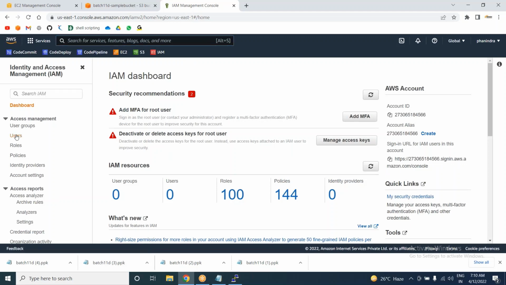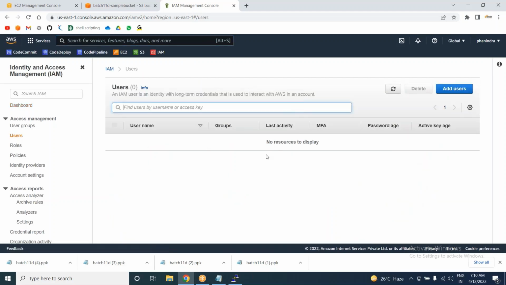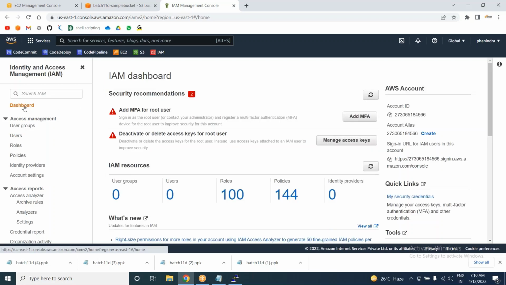Let me see. There is no access key and secret key currently, but there is a root user we log in with daily, right? Say I log in daily with some root user, some mail ID and password. If you need the access key and secret key for that root user, you can get it somewhere. I think they maintain it in the dashboard or settings page. Let me check.